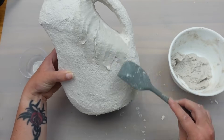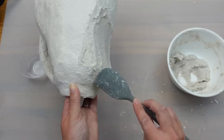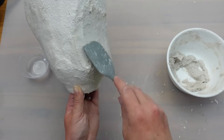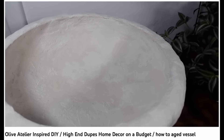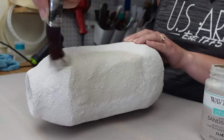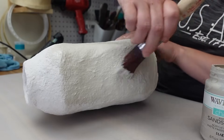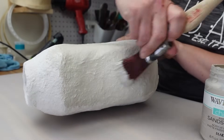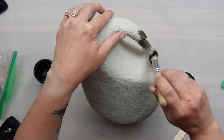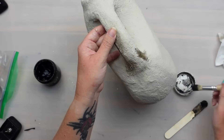After the paper mache dried again it was time to paint. You could leave it unpainted — the last paper mache project I did I left unpainted and it's stunning. But I started off painting with the color Sandstone, which is a very light neutral tan. Then I got out my dark wax to make the vase look aged but with layers. I only added dark wax in select spots where a vase would naturally age — areas like the handle that would get picked up a lot with oils from your hands, and the bottom where it gets set down. I added the dark wax and then wiped it off with a baby wipe.